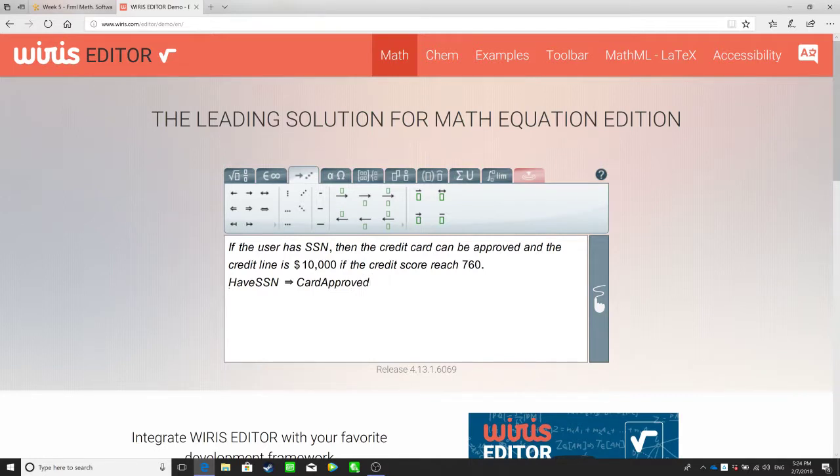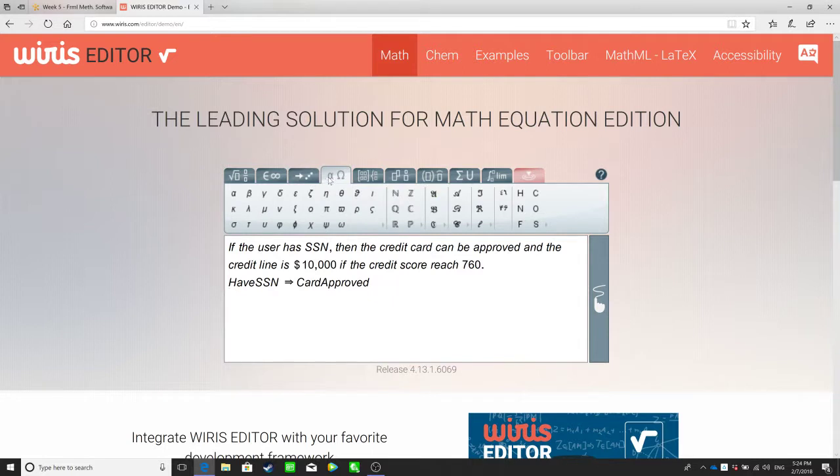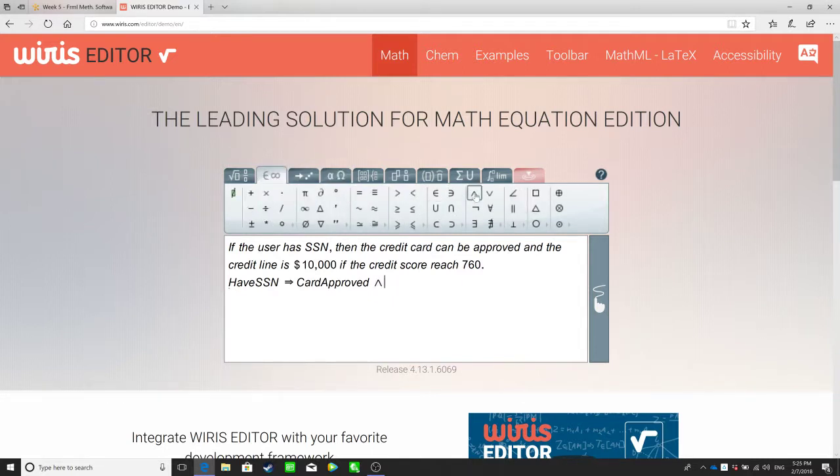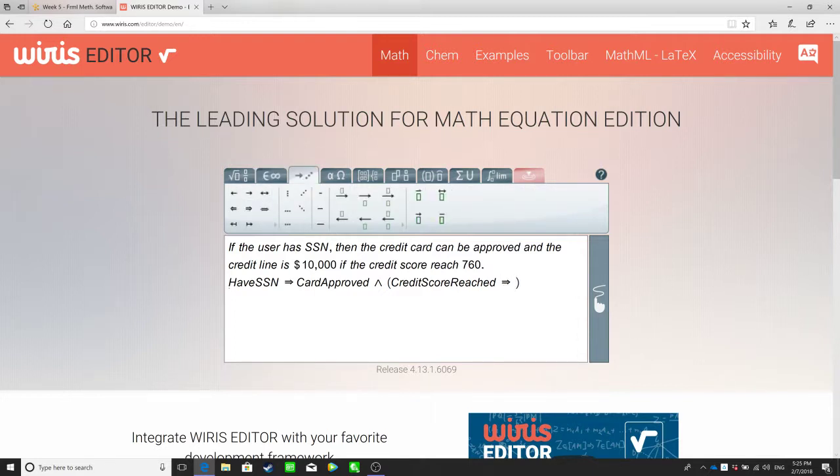Have SSN, card approved, and combine with the next sentence: if credit score reached, we'll have high credit line.